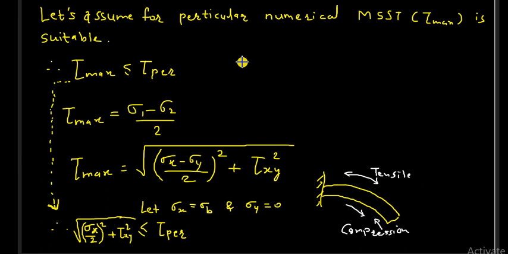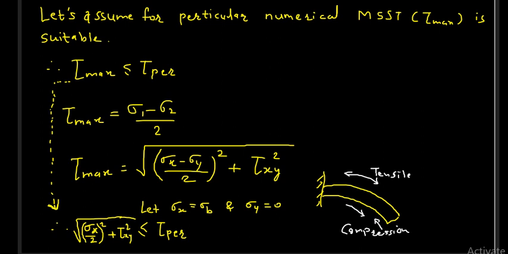Let us say some values of shear stresses and all are given. Then in that case, by maximum shear stress theory we will equate the maximum shear stress with the maximum allowable shear stress or permissible shear stress, and we will get the design or dimensions of the weld and all. We will complete the whole design procedure.